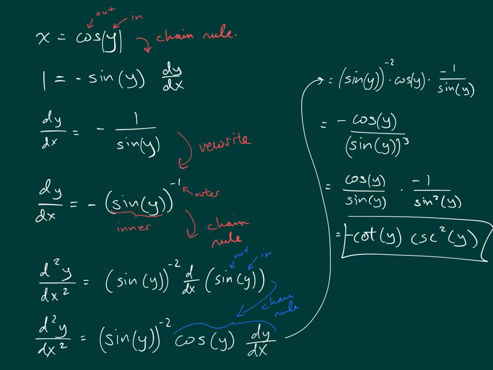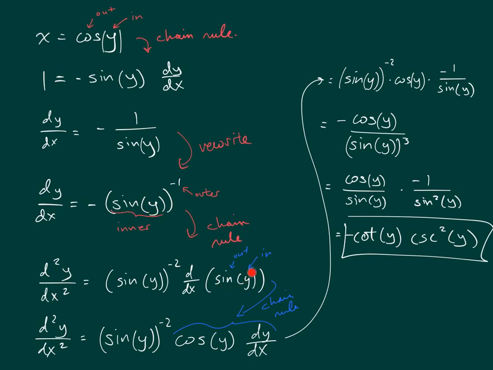And instead of deciding to run through a quotient rule here, I rewrote it as negative sine of y to the negative first power, as that tells me that I should push it back to the denominator when I'm done. And then I realize I have a chain rule here. So I have an inside function and an outside function being the power. So when I bring down the power, negative 1 times negative 1 is positive. That's why there's no negative here. And I still have to subtract 1 from the exponent, giving me a minus 2 in the exponent here. And then I multiply by the derivative of the inside function being sine of y.